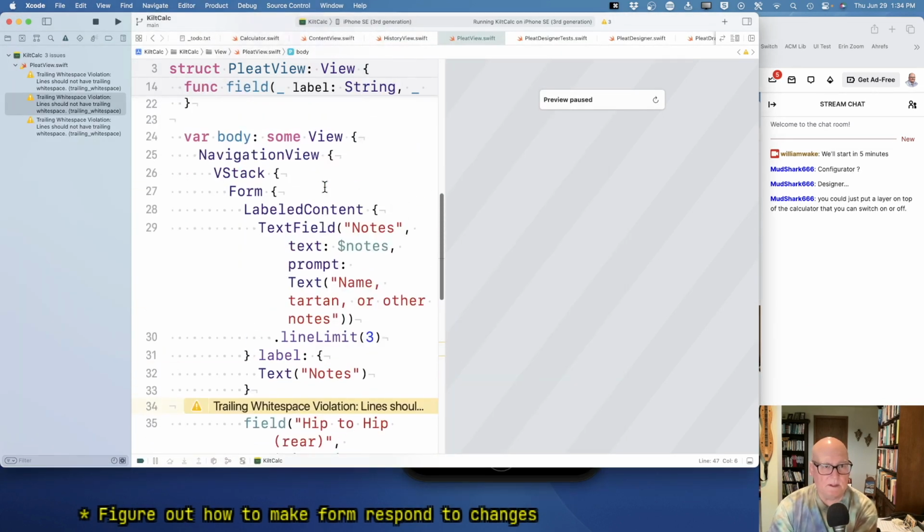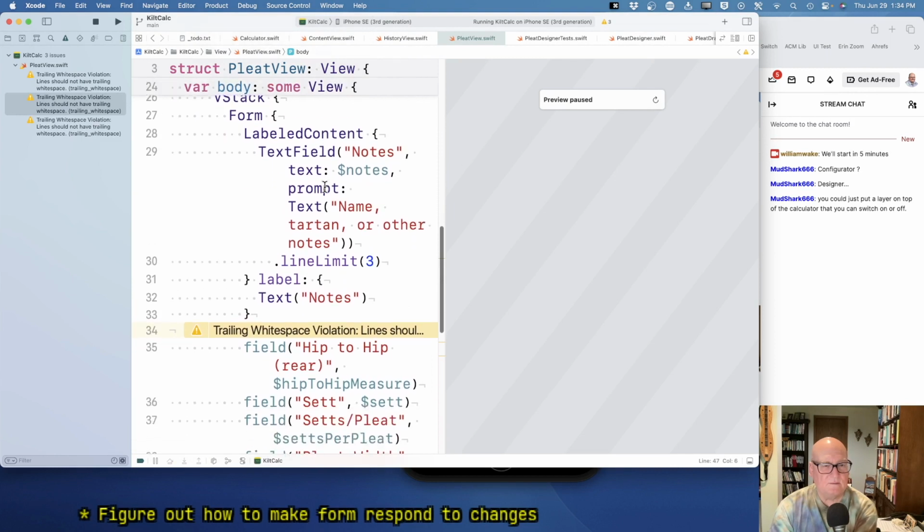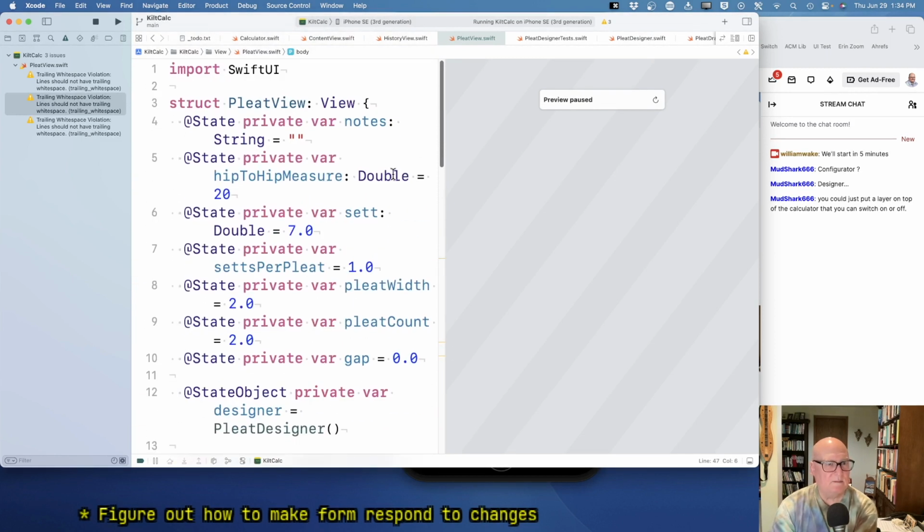Yeah, so let's try and move these forms. I guess we need to make them. Let's make these optional. Make sure it still works. Pleat width is probably optional.